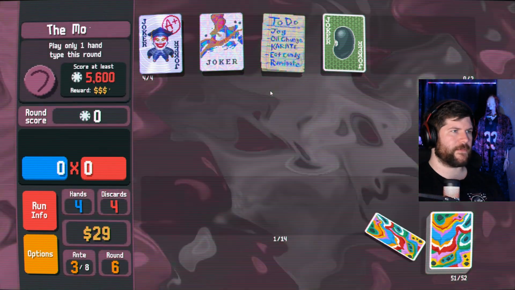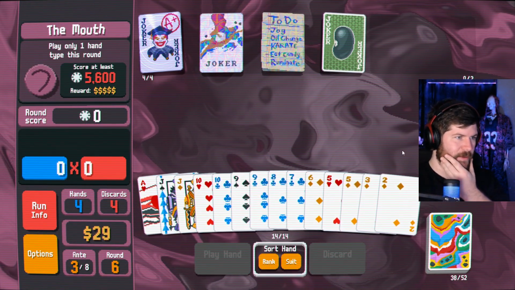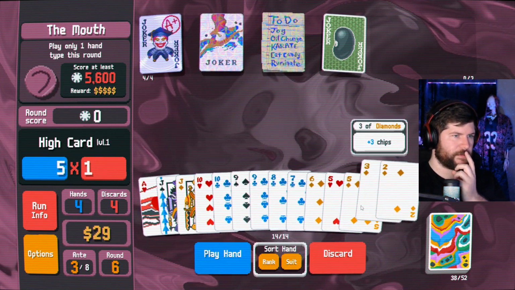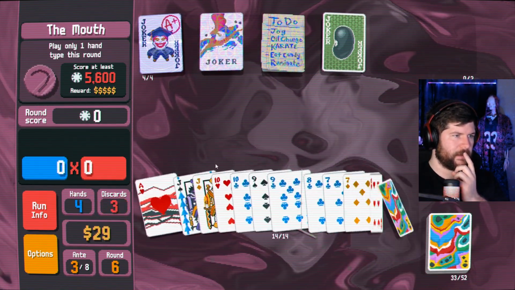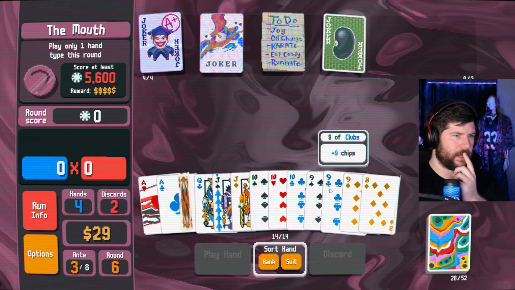Play only 1 hand type this round. It takes so long to get all of my cards. What are we gonna go for? Probably 2 pair is probably the smart money, I would say. I think 2 pair is what we know that we can consistently get.